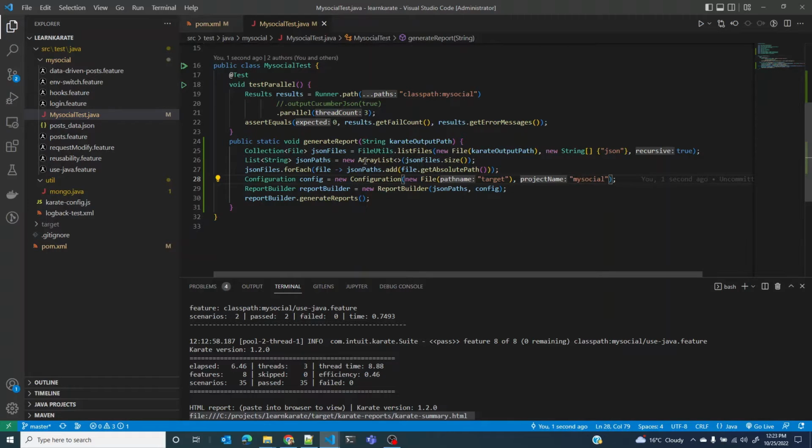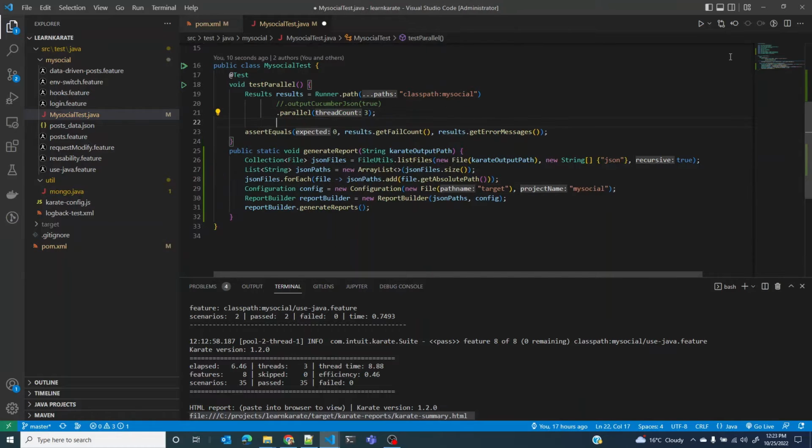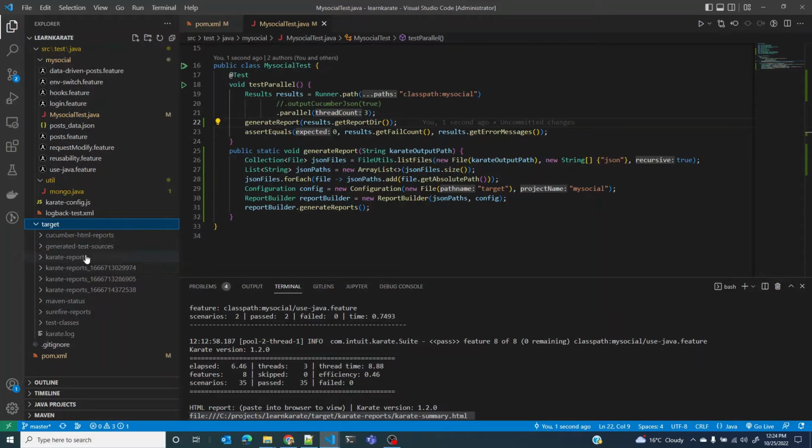And we'll quickly go through what this means. All you have to do is call that function from inside your test runner function, right? So that is all you got to do. Define the function and call that function. If you look at it, all it does is get the report directory, which is target slash karate reports, and it starts looking for JSON files.